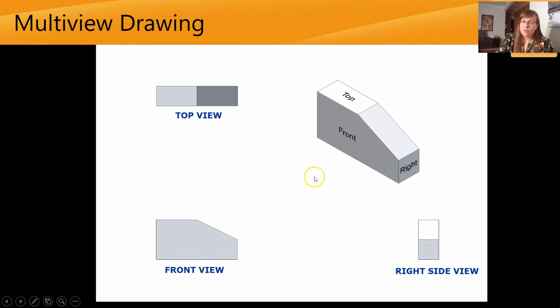So if we were to make this into a multi-view, this is effectively what we have. We have our front view, which is shown as if we were looking directly at the front, a top view, where we see this top section here, and then we see this slope, but if we're perfectly centered above the top, this slope is going to look like just a rectangle. And then same from the right side view, this right is right here in gray, and then the sloping section, if we were perfectly lined up, we couldn't tell that it would go back into the distance. So it looks just like a rectangle.